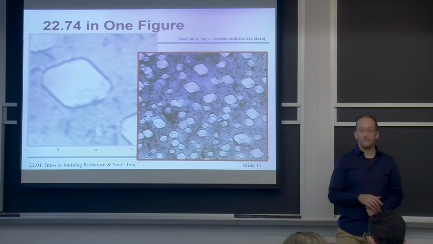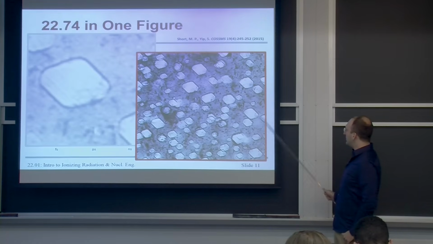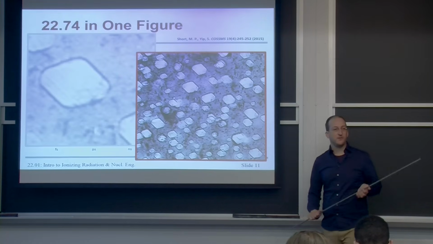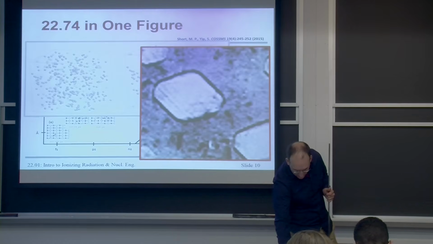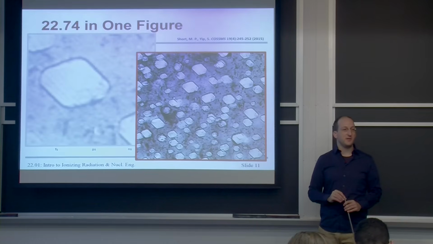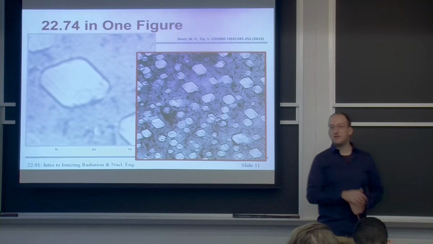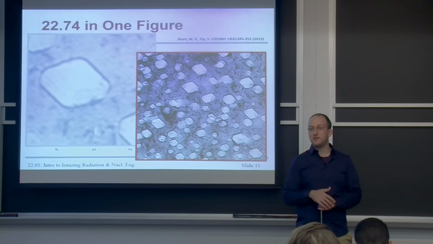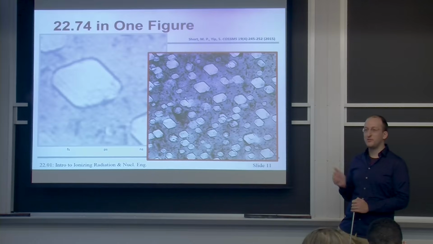Yeah? What's the size scale here? The size scale, I think these are on the order of 20 nanometers or so. Yeah, I cropped these images just to get points across. Let's see if it says in the older one. Not quite. Yeah, but these voids can get upwards of tens of nanometers, as small as single atoms. Yeah? Sorry, what is this? This is the accumulation of radiation defects into what's called voids. Yeah, don't worry, we'll go over it in more detail again.